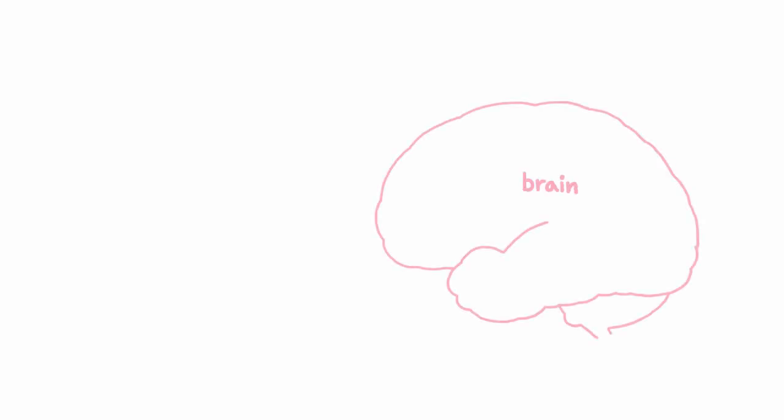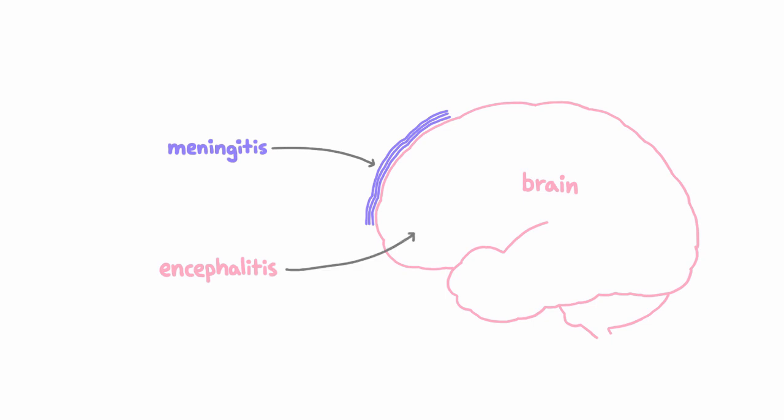In this unit, we're going to talk about viruses that infect the brain. So let's start by defining the terms that we're going to need. Meningitis is inflammation of the pia, the arachnoid, and the dura, which are the meninges that surround the brain. Encephalitis is inflammation of the brain itself. And meningoencephalitis is when you have both. And we're going to talk about viral meningitis, encephalitis, and meningoencephalitis.